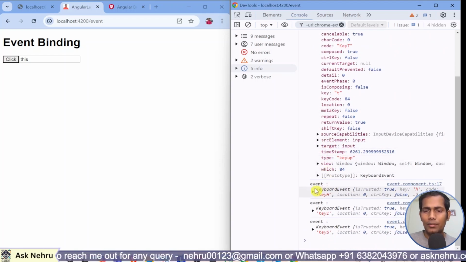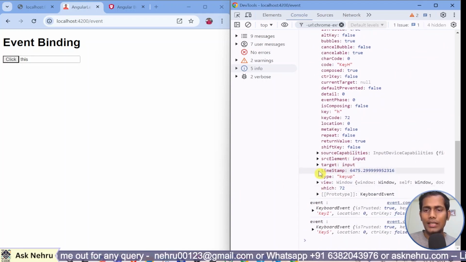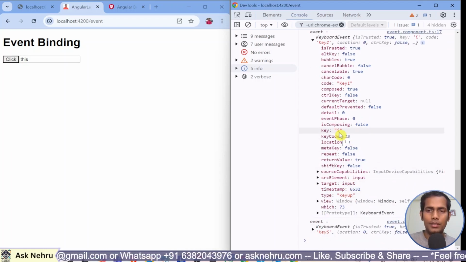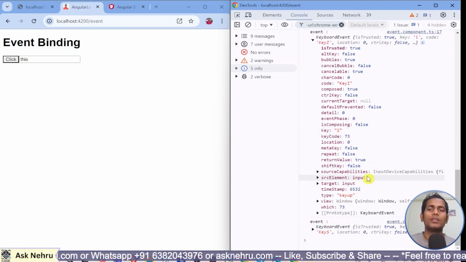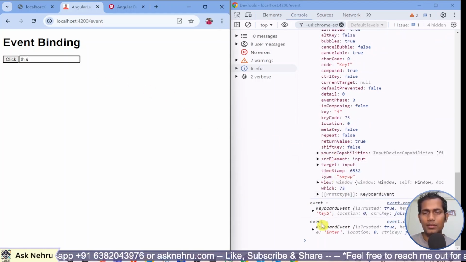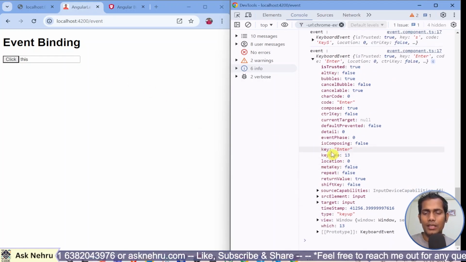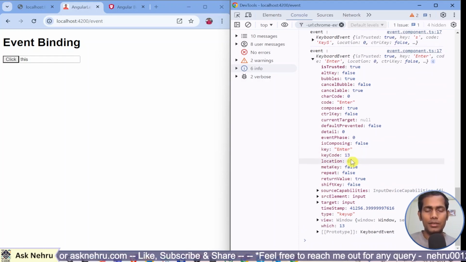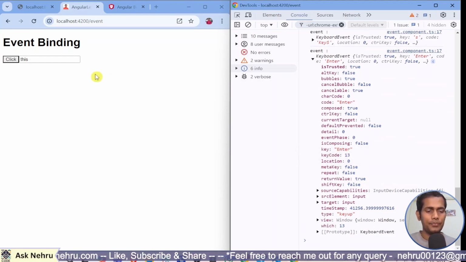The second object, if I expand, in the key H is printed, I mean T H. Okay, and if I expand this one, the key I is printed. Then when I click enter, see guys, in the key enter is printed.